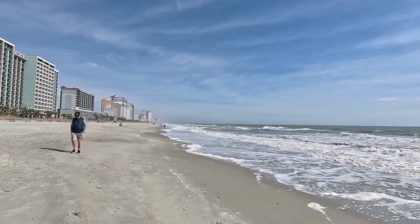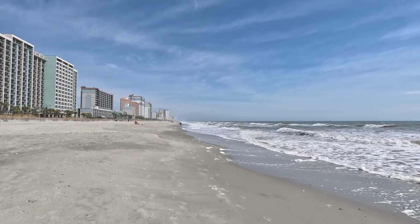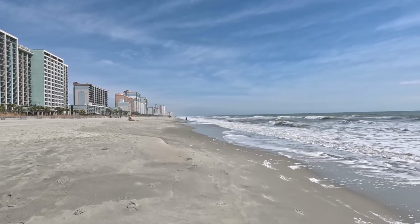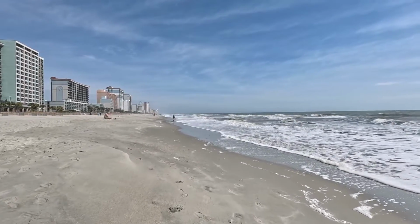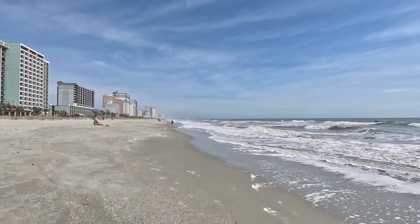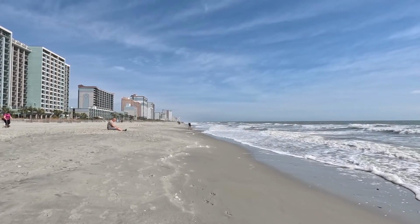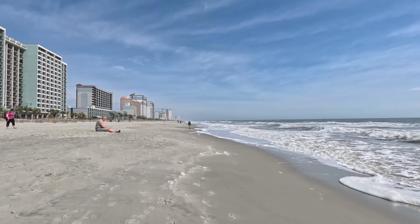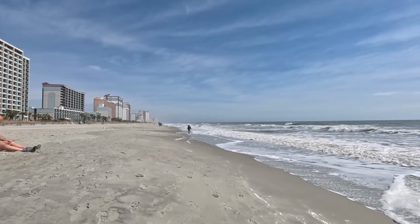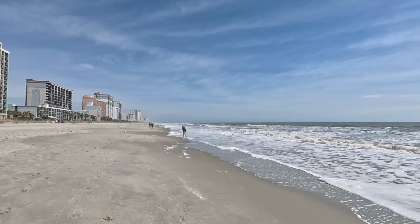And then we also have the Atlantic Beach Bike Festival. Atlantic Beach is ever so slightly north of Myrtle Beach, but so many people come for that bike festival. It's Memorial Day weekend that they spill into Myrtle Beach. It makes the traffic quite heavy because Memorial Day weekend is one of the most popular weekends here at Myrtle Beach. And so you've got the regular Memorial Day weekend beach crowds. You've got the bike festival. It runs the 24th through the 27th this year. But a lot of people stay either the week before or the week after that and make a week out of it. So there are a lot of people and a lot of motorcycles.